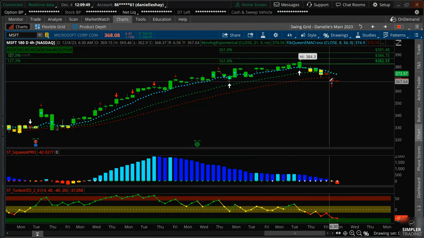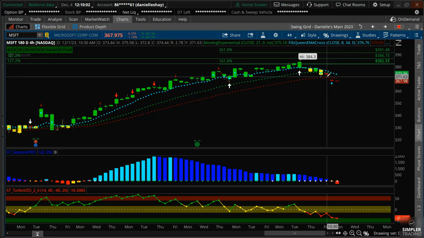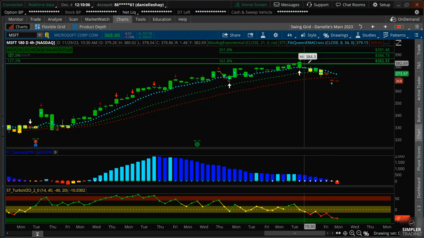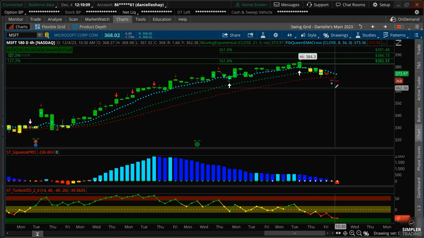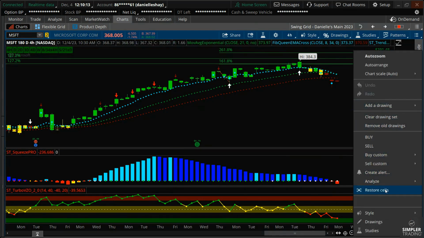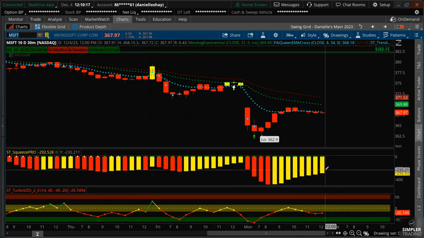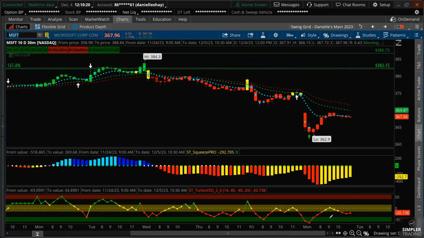Could this fire to the downside and have the momentum continue to the downside? Yes, it absolutely could. And that's why you need to look for the triggers on the lower time frame charts to see if we're starting to shift higher before you start buying. And if that doesn't happen, then no trigger, no trade, right? So here looking at this, there's still the potential that we had buyers come in and this could slingshot higher back up to 380 and then 390. So what I'm looking for is any kind of sign that that's starting to happen.